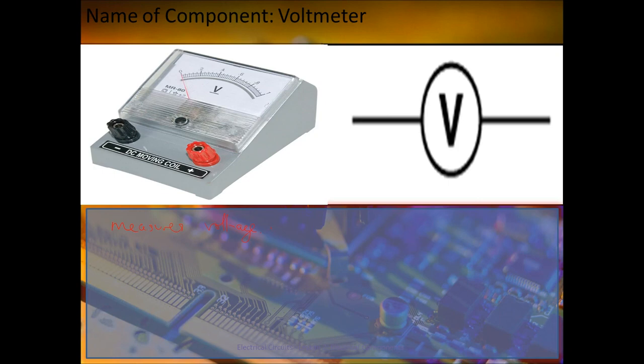If you remember from lesson 1, we talked about the idea that you have to look at that electron at one point and then look at it again at a different point to see what's happened to it. So this is where that term potential difference becomes key. You have to have the word difference because we can't measure the individual potential because we can't trap those electrons. To work out the difference requires 2 measurements. You need to know what the potential was before and what the potential was afterwards. So therefore, the voltmeter has got to be fitted in a different style to the ammeter, which can just go at one point.